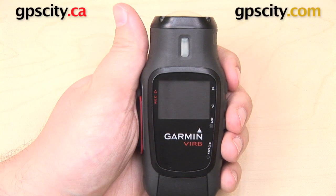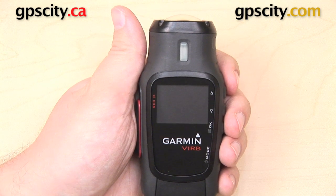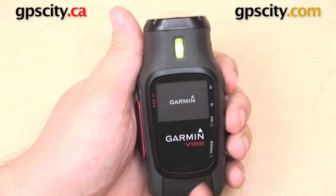Hey everybody, right now I'm going to go over some of the things you need to know for basic recording and playback on the Garmin VIRB. First thing you want to do is turn the VIRB on. Your power button is over on the right side. It's the last button down there on the bottom.